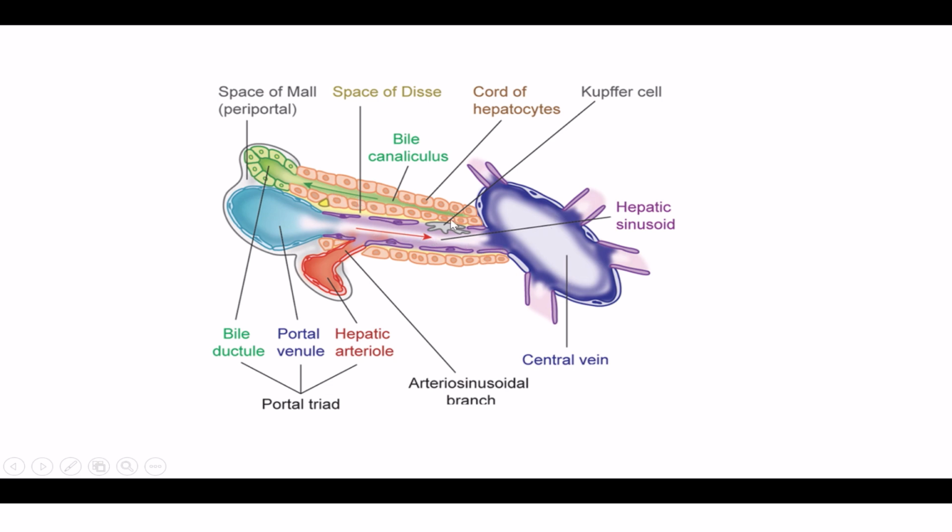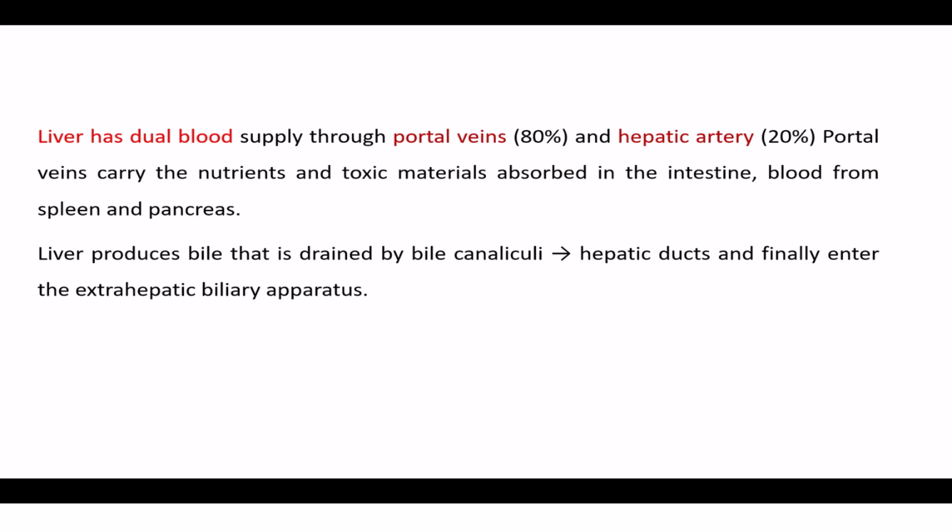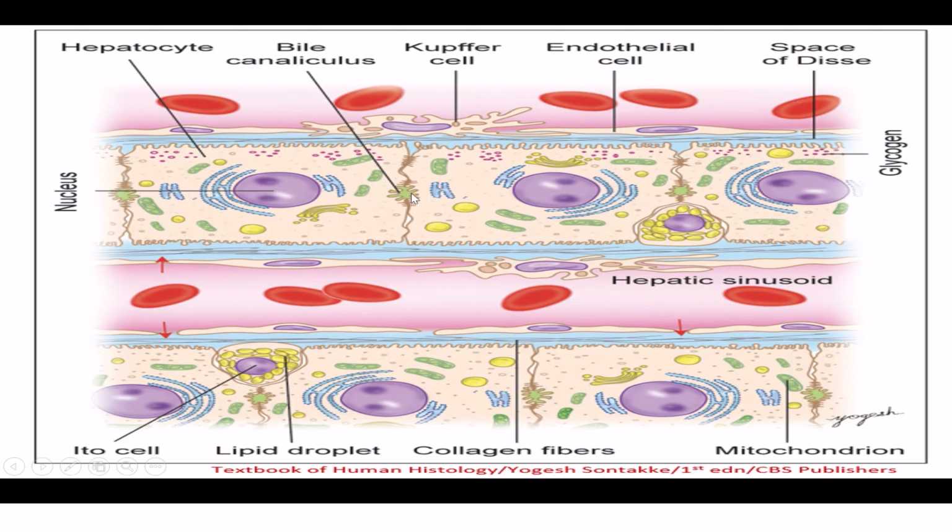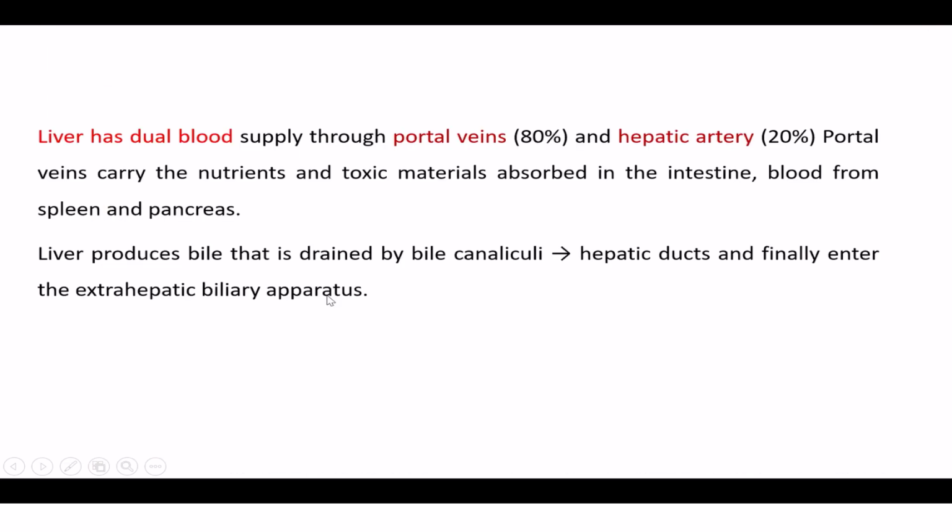And here you can see these are the hepatocytes. Then, I did not show you this canalicular surface. You can see here, this is the canalicular surface where you can see there is a bile canaliculus. On either side there are tight junctions to prevent mixing of bile with the blood. So this is the canalicular surface, and this is the sinusoidal surface. The other one will be the intercellular surface where they are attached to the adjacent hepatocytes.